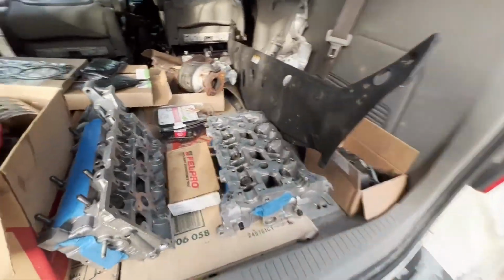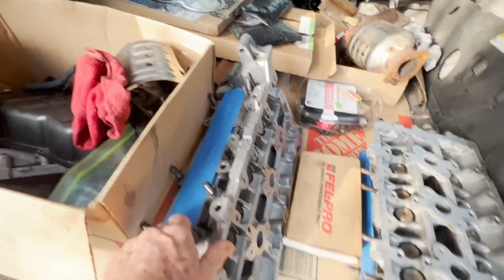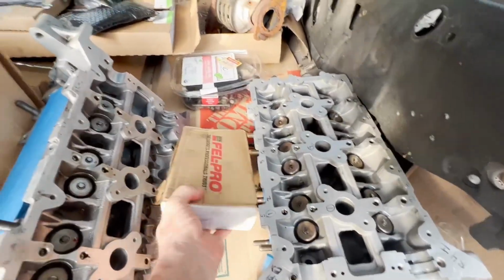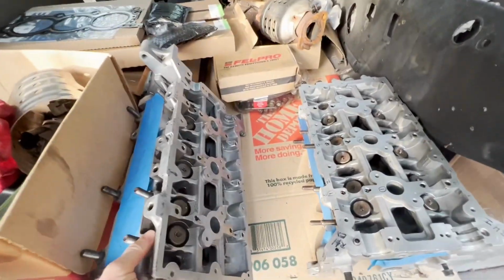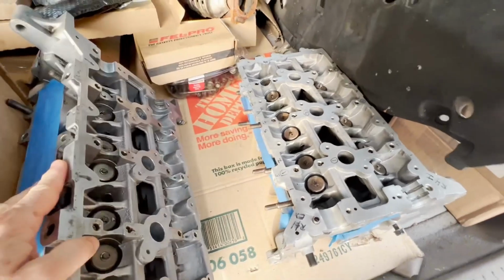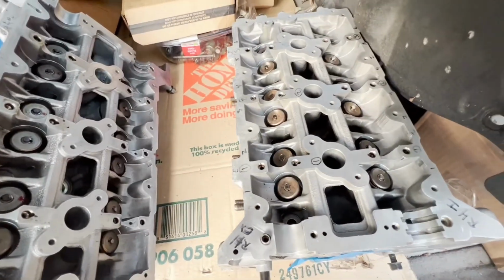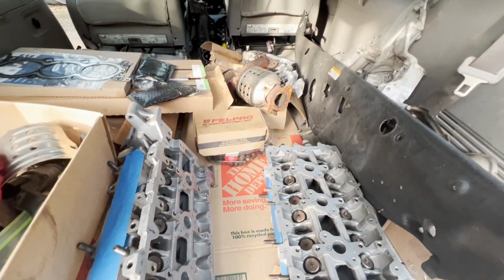I was going through, getting ready again. Watch my other videos, which will be somewhere up here. Here's the top and the bottom. Here's the new torque-to-yield head bolts, knock sensors, gasket sets. Do this carefully. So there's the heads all done and ready to go back together. And you can see my videos on those where I showed you the little trick for getting these things in and out and how to lap the valves and everything.